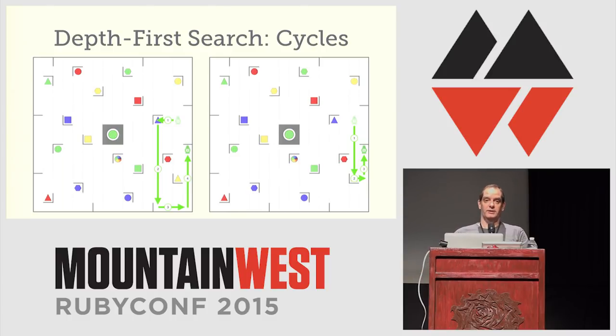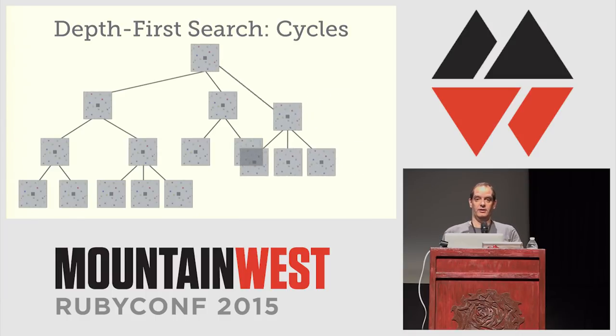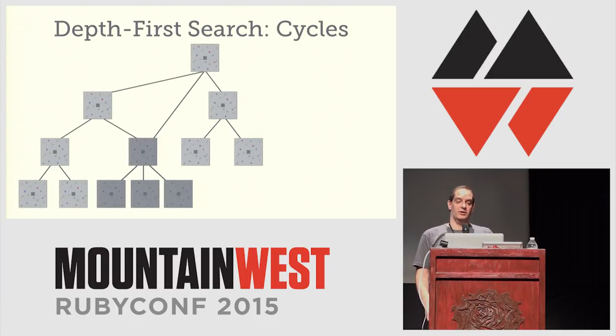And if my goal is that green circle, I've got one more move to go. If I start with the board on the left, and then I find I got to the same cell I've been in before, I throw that away, and I just missed my shortest path. So I haven't actually found an optimal solution. So what you find is that this nice little tree I showed you is not really a tree at all. It's actually a graph where nodes have multiple parents. So in this graph, I've got a length two path to the same node and a length one path. So you have to watch for that.